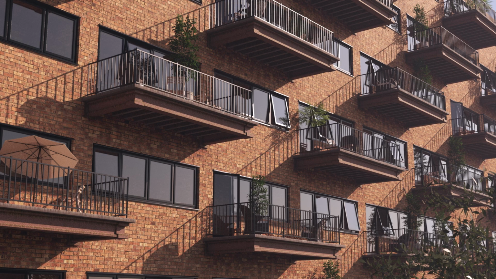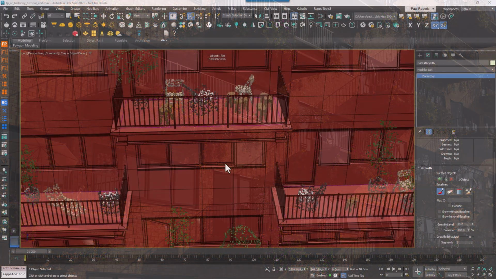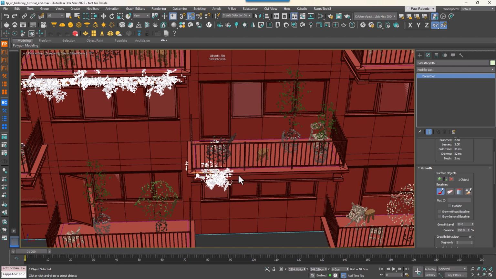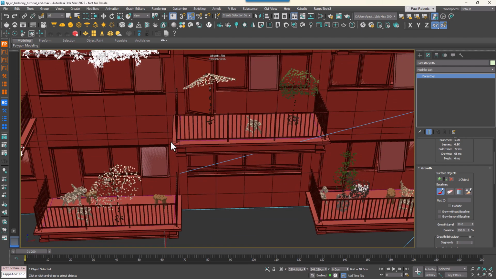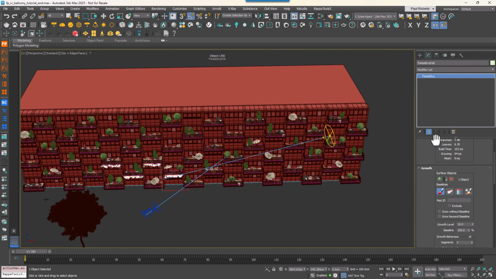In this final tutorial of the 3-part mini-series about balconies, we'll focus on distributing hanging plants along the edges. While you could use ForestIvy alone by drawing a growth spline for each balcony, that approach is quite time consuming and it's impractical for buildings with 10s, 20s or hundreds of balconies, especially if the size or the shape is likely to change during the design process.